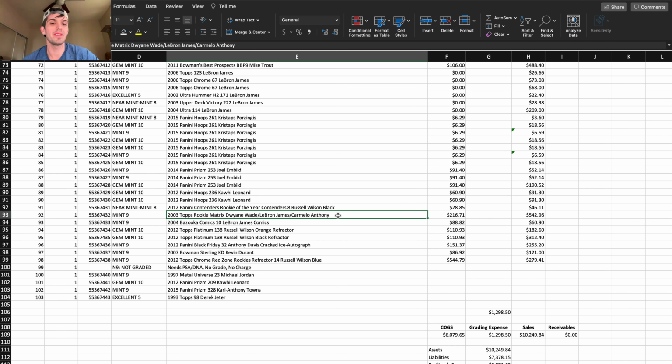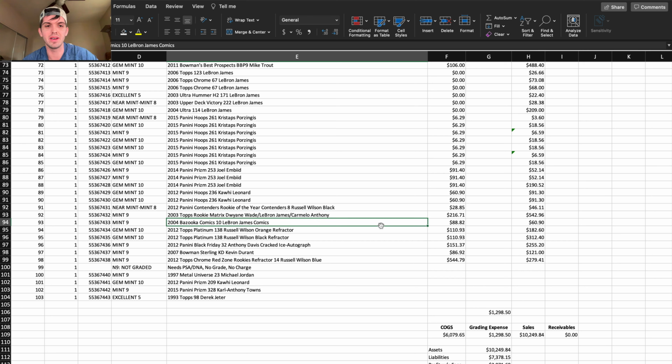This is a good one. I'm glad that I got this. So this is a PSA 9, again, riding the wave of Carmelo, LeBron, Wade, like the banana boat crew. The only one we're missing is Chris Paul and some girl. So yeah, did really well on that. I was actually kind of thinking it had an outside chance at being a 10, but I'm pretty sure it may have been a little off center.